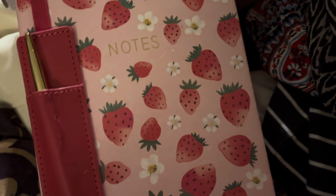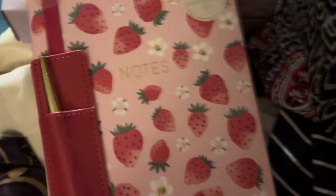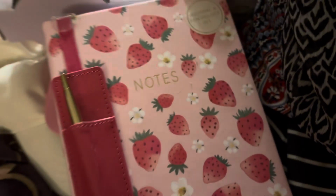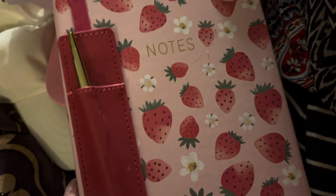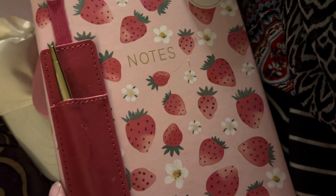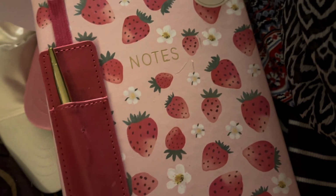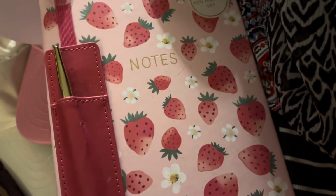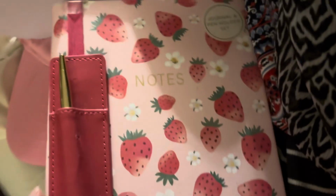Since I was having problems with my eyes, I meant to go to TJ Maxx and get some sunglasses. I wasn't thinking, but I need to go back maybe and get some, because my sunglasses were in my freaking purse. I'm so mad. They're my Draper James sunglasses that I got for my birthday a long time ago. They were really expensive, but I got them on sale for like $20 or $30. I'm still mad about that.